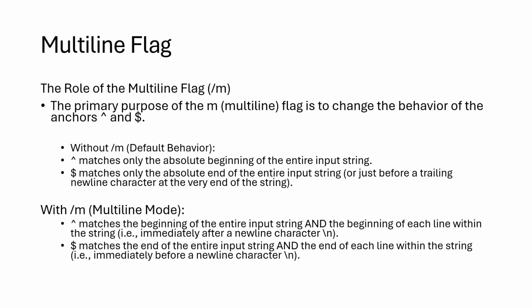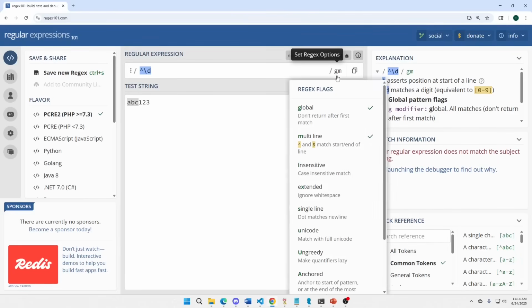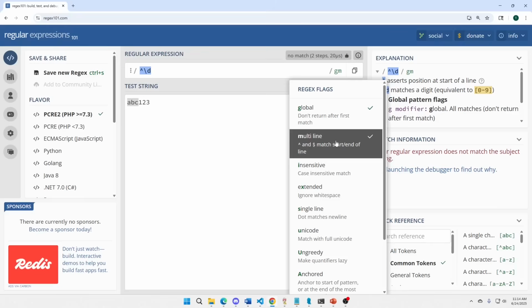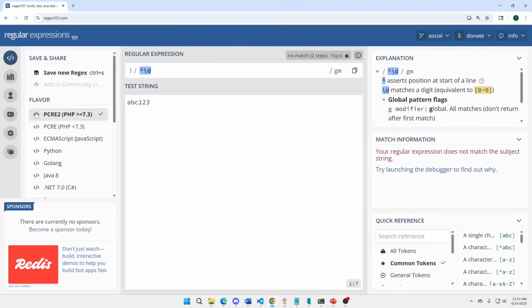If your test string contains a carriage return, you will need to turn on the multiline option in Regex101. If you are not getting the results you expect with anchors, your error is most likely that you haven't turned on multiline. Anchors apply to each individual line of your text. On Regex101, we turn on multiline by clicking in the top right of the regular expression, toggling the multiline option on and off.